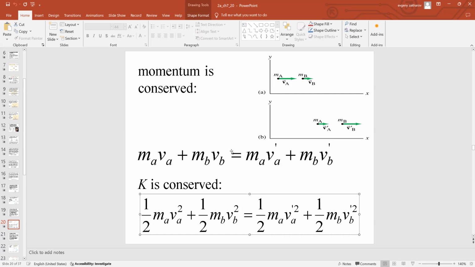If the collision is elastic. If it's not elastic, of course, you can't say the second statement, but the first statement is still there. So the first statement, conservation of momentum, will apply to both elastic and inelastic collisions. The second statement is optional, and it's only there when it is elastic. Be careful.